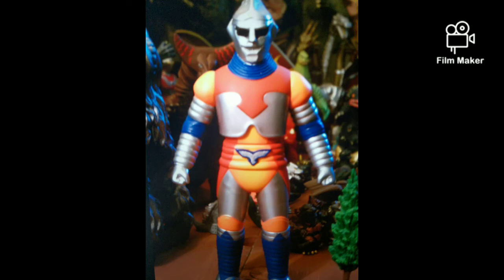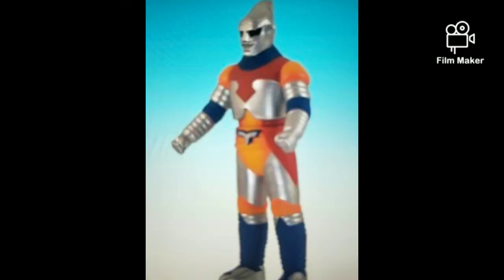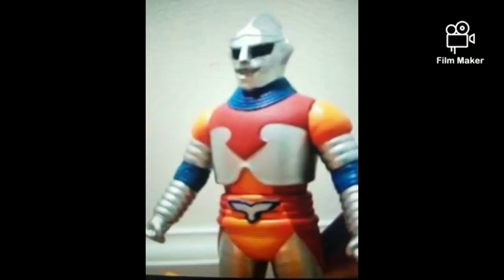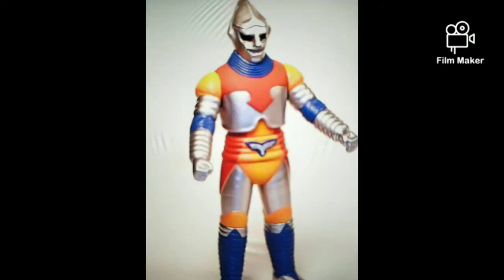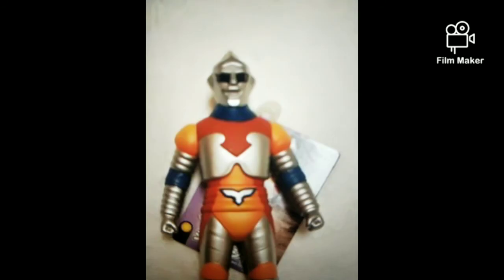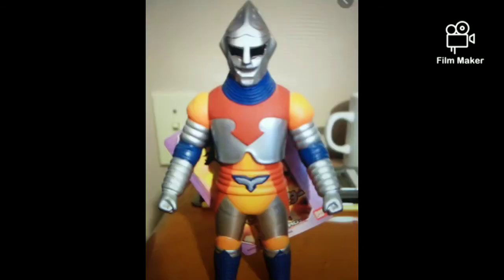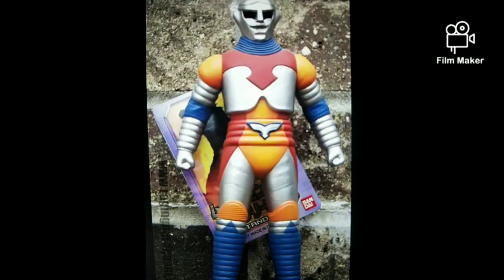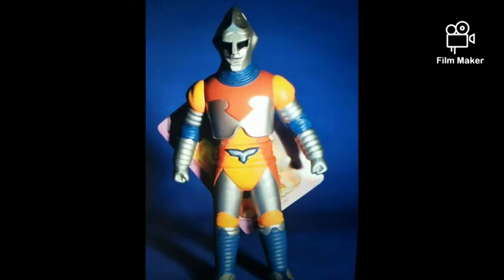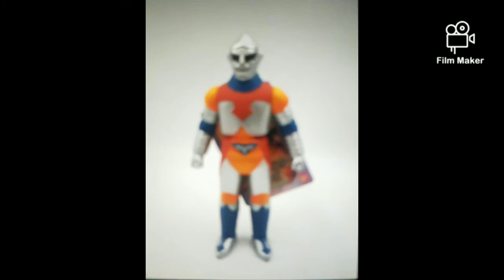Number 5: Jet Jaguar Pink Tag. Again, another pink tag figure. Jet Jaguar is really rare — I mean really rare. $300 for him, and I saw one selling for $1,000. That is expensive. Clawmark Toys used to sell him for $95, and I think back in the day they had him for $15,000. But now he is really rare and expensive. I really want him. There are some on Showcase Kaiju for $99.